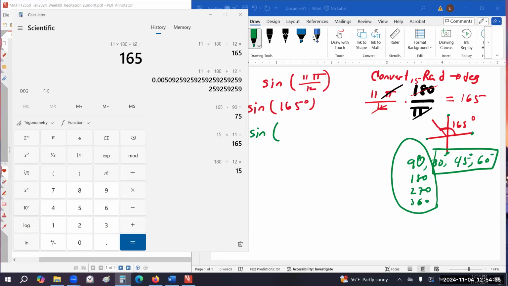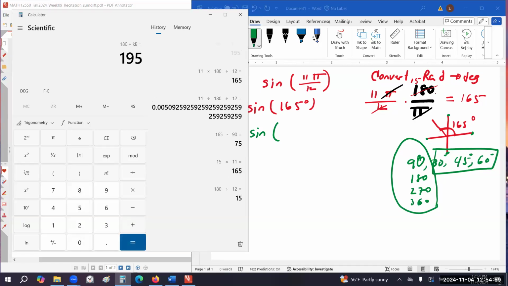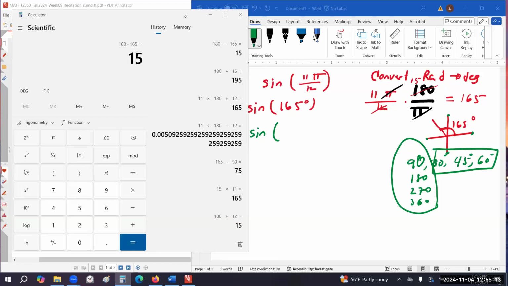Which two angles give us 165? 180. Yes. And if that doesn't work, then you have to do more work. So we have 180 and 15, right? 180 plus 15. Oh no, 180 and 15 is 195, so it's not 15. So let me see what happens if you subtract 180. 180 minus 165. Oh, I did plus. How silly I was. What else can we do?